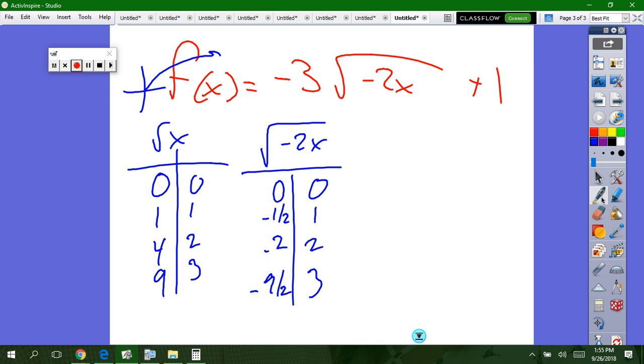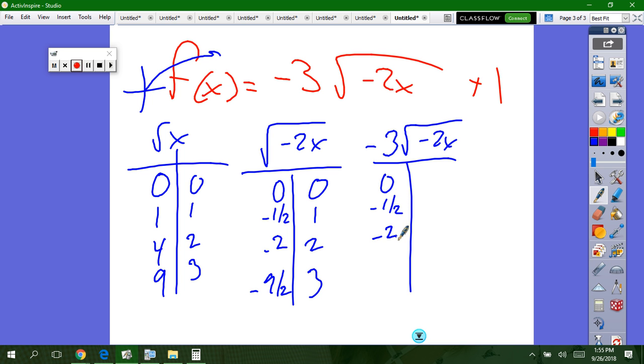What's next, ladies and gentlemen, the +1 or the -3? -3, because that is order of operations, right? Inside or outside of my function? Outside, so that involves my, am I going to change my x values ever again? No, because they're done, because I've done everything on this side. So these guys are going to stay the same. Okay? But I'm going to multiply all the y values by what? -3.